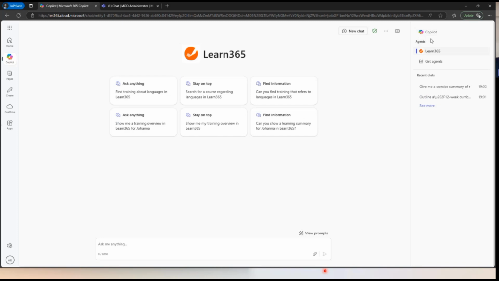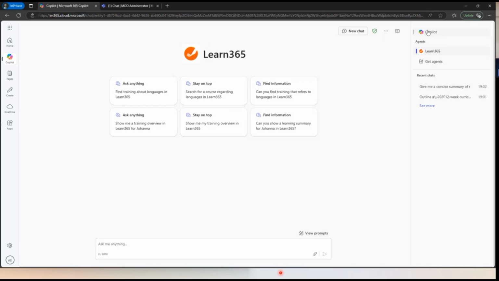This user does not have a license, right? This user does not have a license, but you have added the agent, and the agent is accessible to this user. So any question you're asking here, you're not asking the web grounding, you're asking this agent now.